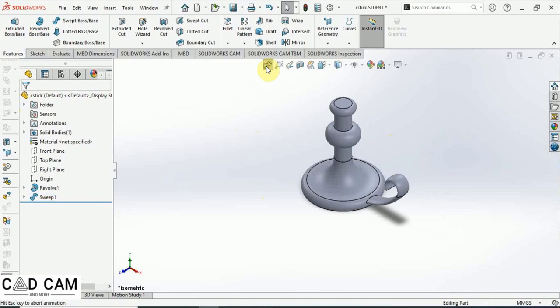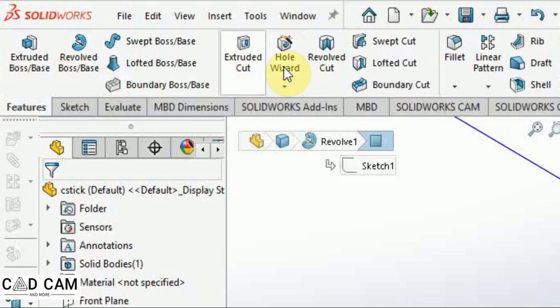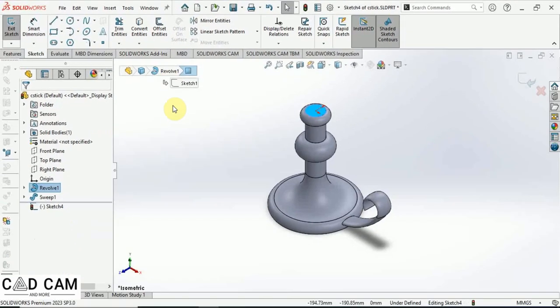The final step is to create a cut in our candlestick to hold a candle. Select top face of the part and then select extruded cut tool.